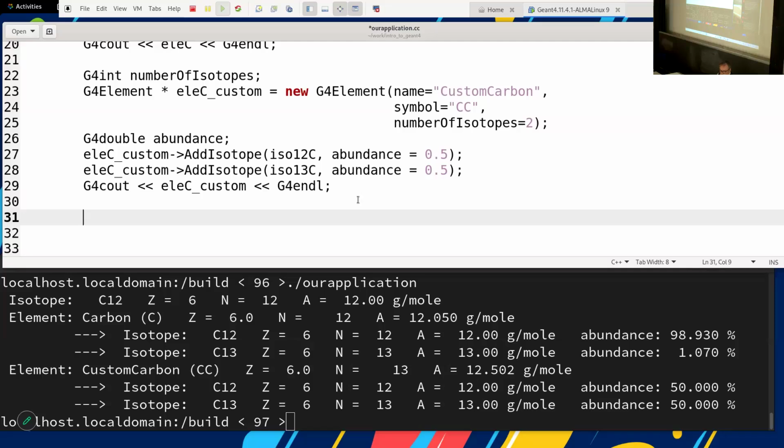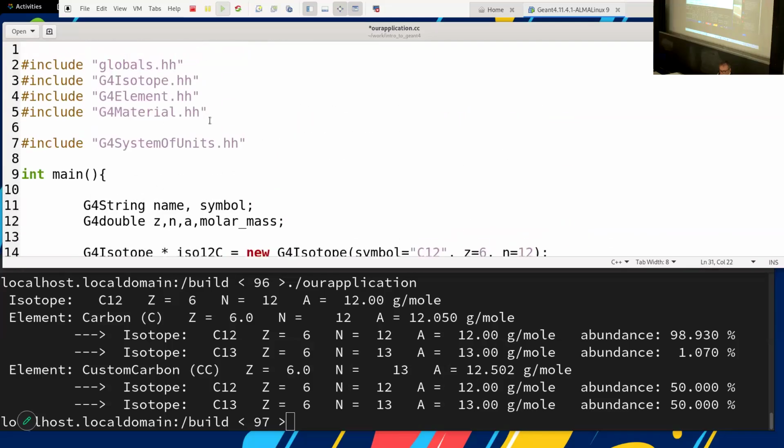We can start here by creating a G4Material out of the custom carbon element that we made. Yes, this is a new class in our project, so we have to include the G4Material.hh header file, where the declaration of this class is.